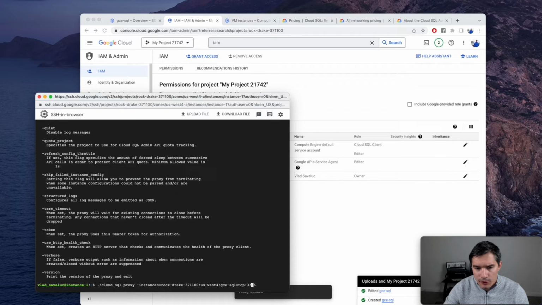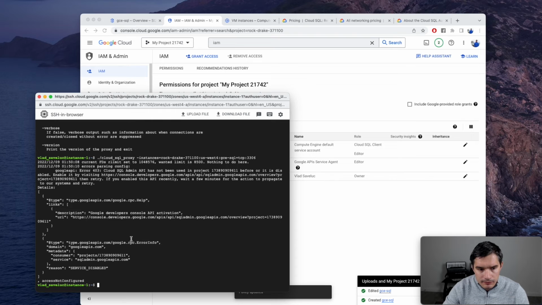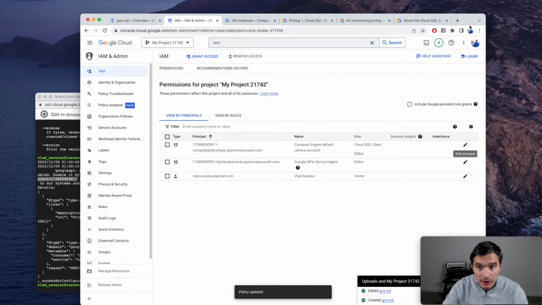And now if we run this command, oh yeah, it says that we don't have the Cloud SQL Admin API enabled, so we will need to enable this one as well. Yeah, let's try it again. So we copy this URL.